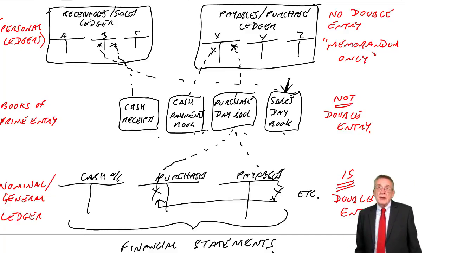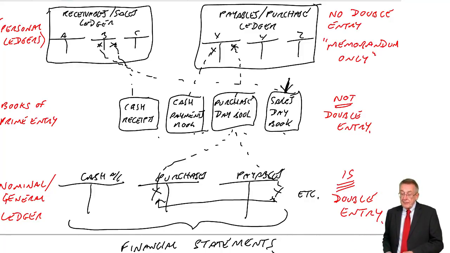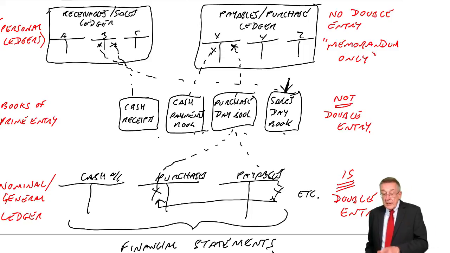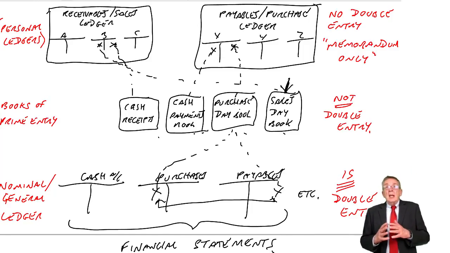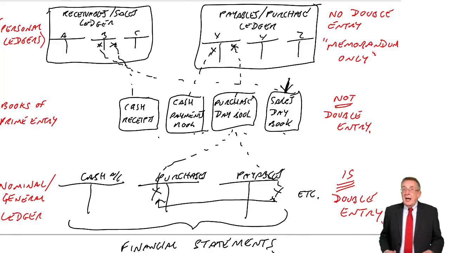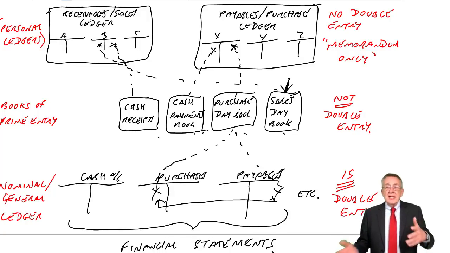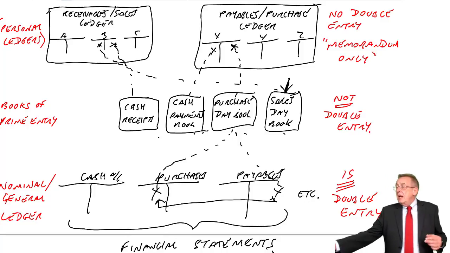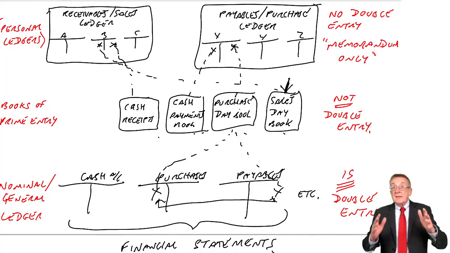For odd ones, they might have a book called a journal, but forgive me, I'm dealing with that again in a separate chapter. One book I will mention here, though, is to do with cash. So far, I've used the word cash to mean money in any sense. What I'm getting at is I think most businesses, most of their receipts, most of their payments are in and out of the bank.